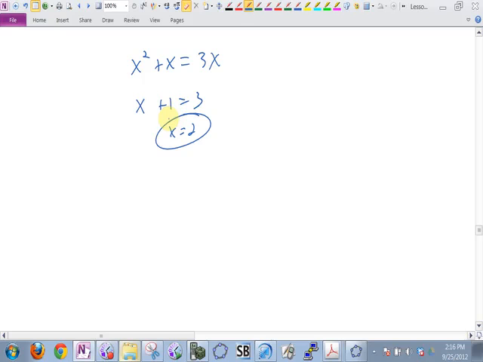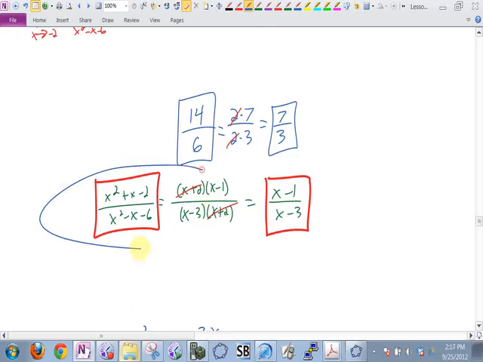But guess what else is a solution to this original equation? 0. 0 squared plus 0, 3 times 0. So is this original equation the same thing as this one right here? They're not identical because what did I do? I divided both sides by x, a variable. Whenever you cancel away a variable from a math problem, you can lose some things. Did I cancel away some variables here? Yes. So what did I lose? I lost the hole.